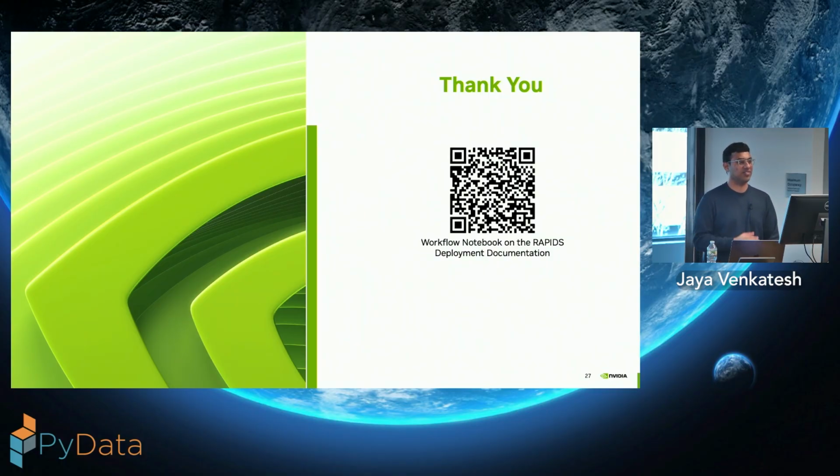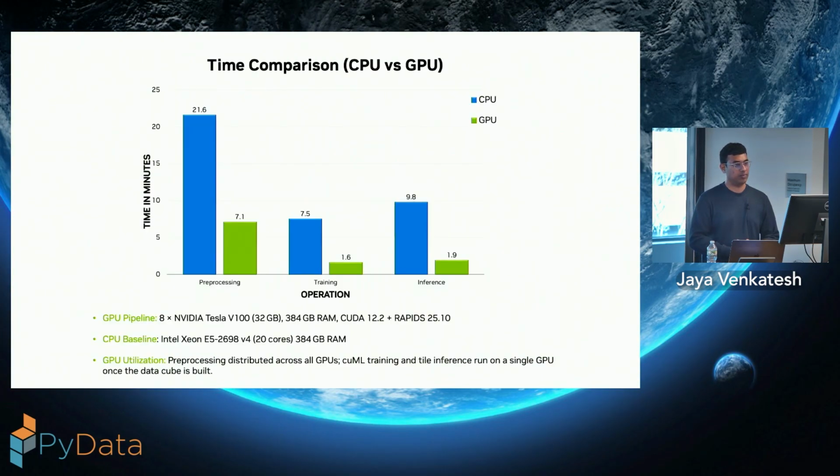Hi, so you have this comparison of GPUs and CPUs, and the GPU is 3 to 5 times faster, which is great. What is the difference in cost? The difference in cost for all of this?